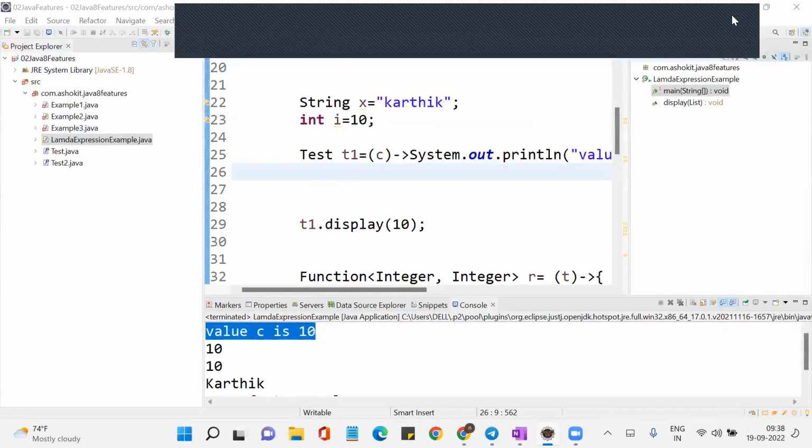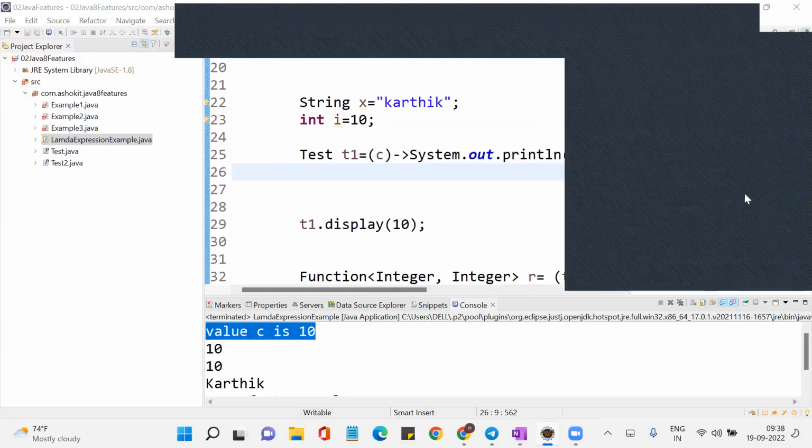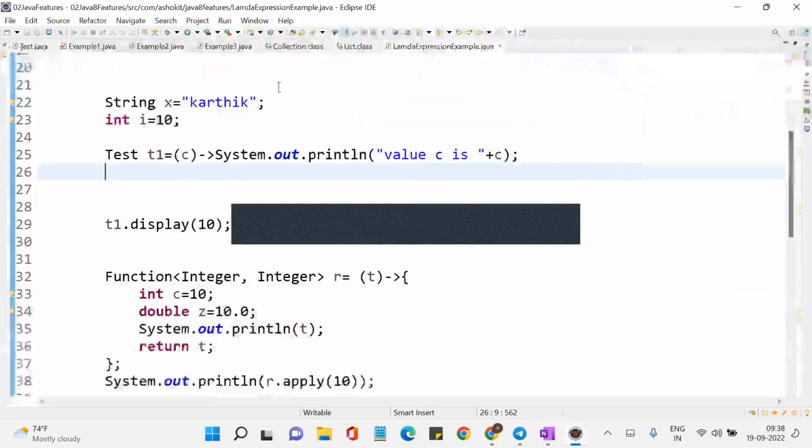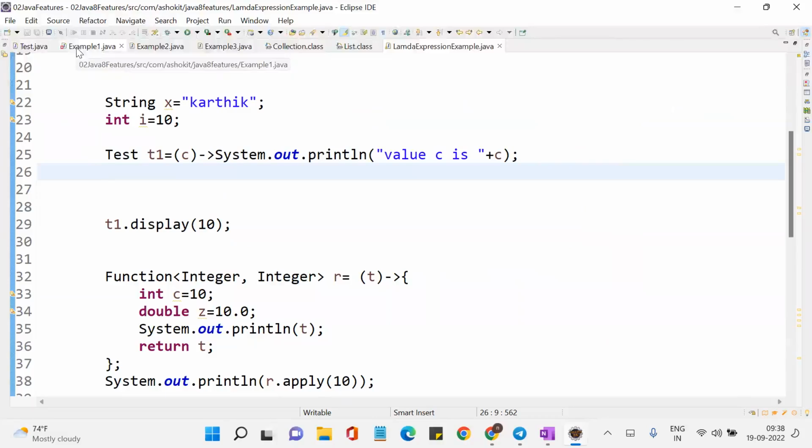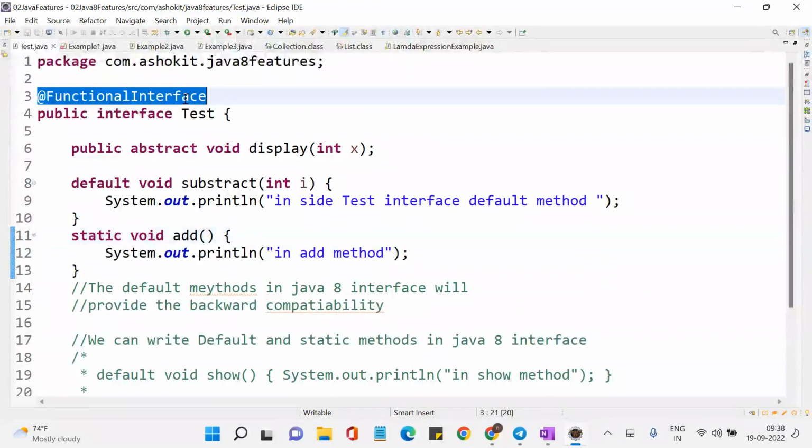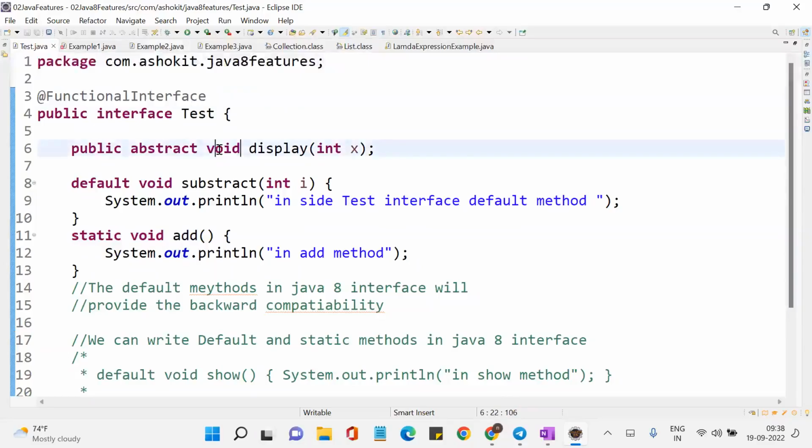Now the thing is, whenever we have a lambda expression like this, in a project, if I want to use it, I have to create n number of interfaces, correct? Because for one interface, one lambda, only that interface should have only one abstract method. You can create n number of interfaces. The number of interfaces will become more. That is a disadvantage. But Java has provided one new package called java.util.function.